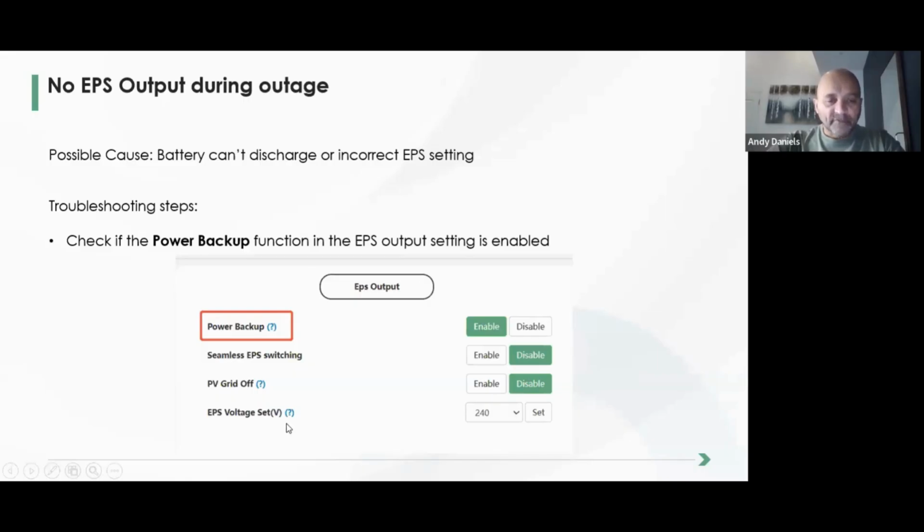All right, and then the EPS voltage. This is the voltage that you set for the output voltage. Now, remember that our inverters, or any hybrid inverter, has what's called a grid following voltage. As long as it's connected to the grid, the output voltage on the load breaker will always mirror what the grid is doing. So if the grid voltage goes up or down within a certain range of voltage and frequency, the inverter will copy exactly what the grid is doing. It's only when it goes into off-grid mode, or pure off-grid, that it'll go to the voltage that you've set here.